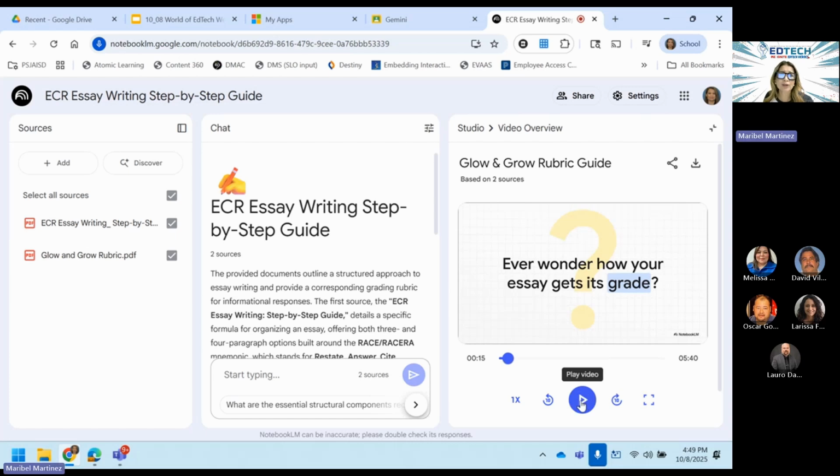I was telling Mr. Villarreal earlier, as an ELA teacher, the rubric is a very difficult part of the writing process for students to learn. Sometimes students don't get it the first couple of weeks, 3 weeks, maybe even the first 6 weeks of school. The writing process is really difficult, and this is a great source. If a student missed a day, or you're having to reteach it, this video is a perfect example of how Notebook LM can help you in your classroom.